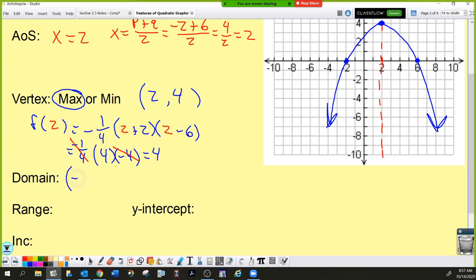Yep. That is going to be the same domain for every single quadratic because they always point forever left and right. Our range. Our range is the y values this thing covers up. You've already told me this graph has a maximum. Can I get a brave volunteer to tell me what they think the range is as an interval? Sam, your hand went up first. What do you got for me, sir? Negative infinity to 4. And describe for me, please, parentheses, brackets, what should I write?